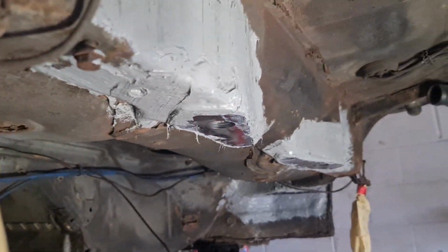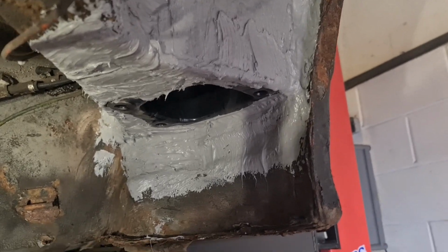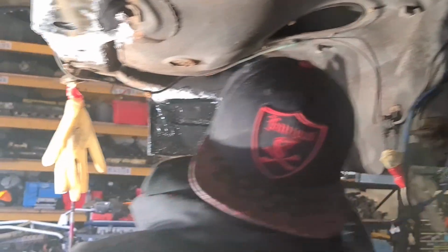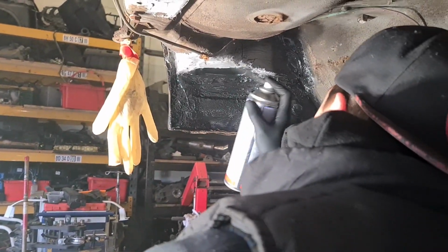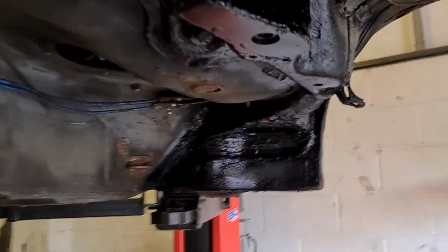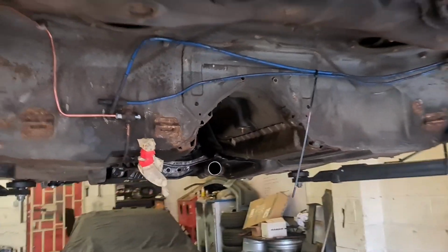So everything is now undersealed. Let that all dry off and we'll give it a quick coat of paint. So all the pockets now are painted and undersealed, same as the reinforcement plates. It's pretty much finished on the back, just have to add some new brake lines and then it's done. So that's it for this part. Next part will just be putting everything back on, getting the engine running, and then it'll be finished.